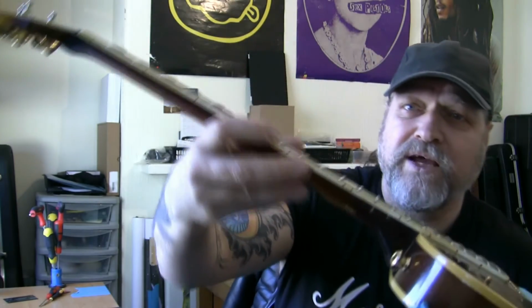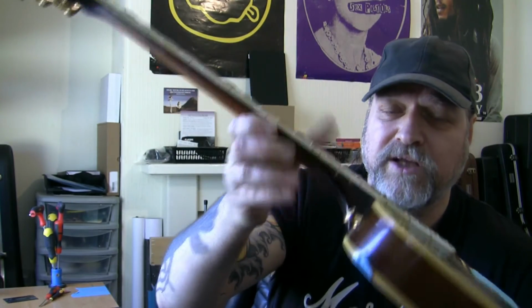Oh, something else I've got to do as well. The edges of the binding here, where I've cut through, I will be filling with an epoxy resin I'm going to mix up later. You'll see it there. Done it on a couple of guitars. You won't see it. I'll slightly stain it, colour it. You won't see it at all. You won't even know. So, nice little trick we've got there. So that really is it.